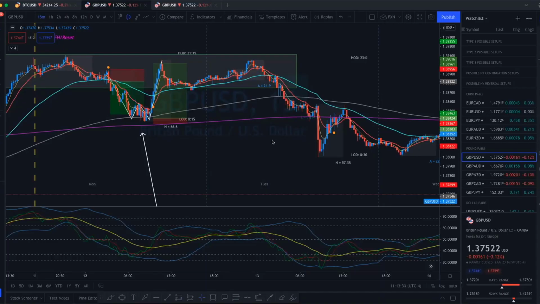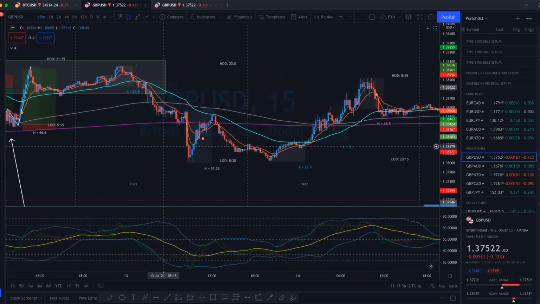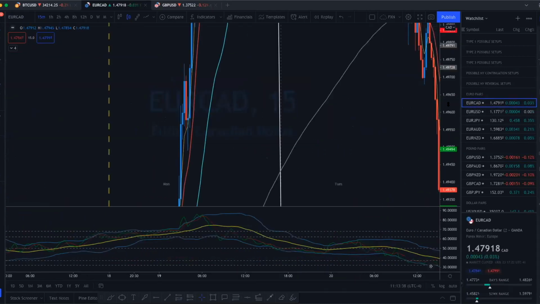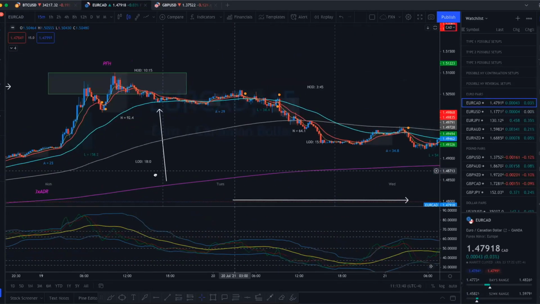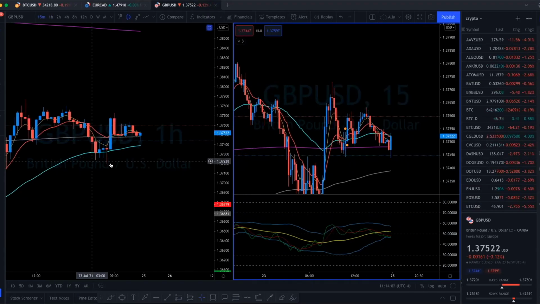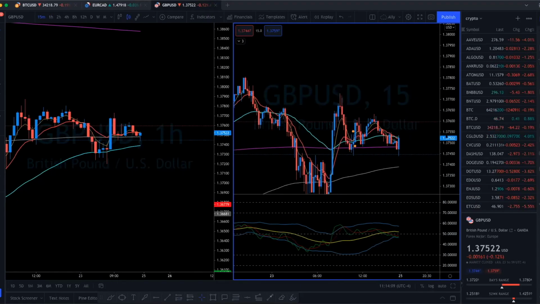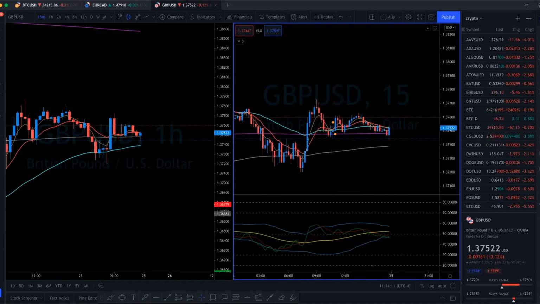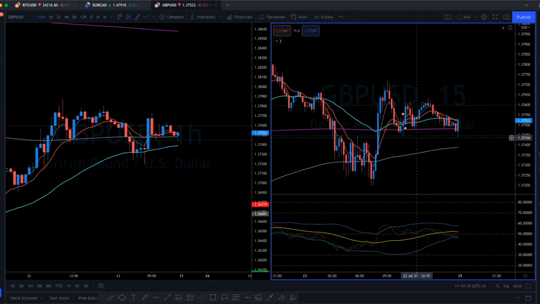So here's what I mean with the EMA part. All right, so this is pound. This is what pound USD would look like on the right. This is what it would look like here on a 15-minute chart, right? So on a 15-minute chart here, look at where the 200 is right here. So the 200 is basically above price.